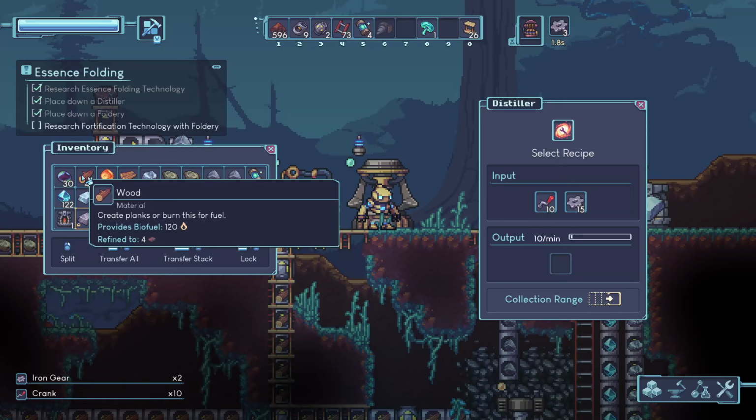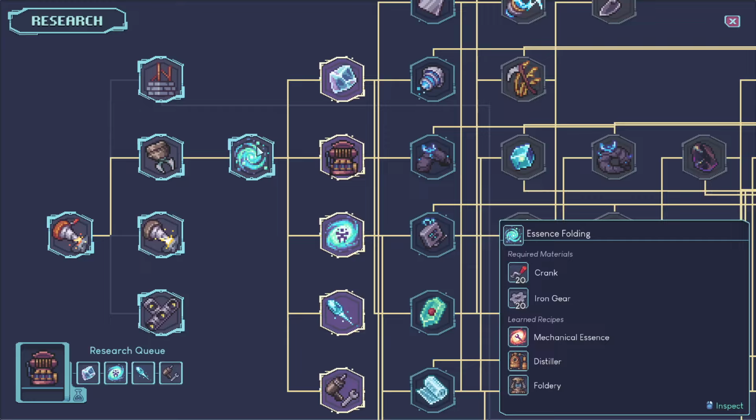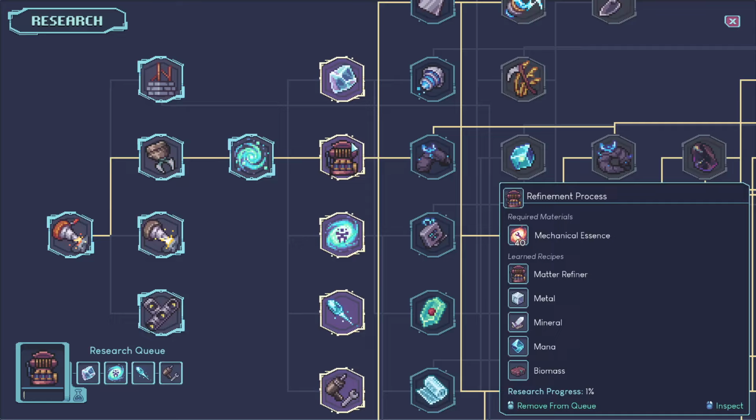We hit R. No, we hit T for tech tree. This thing wants cranks and iron gears. Oh, we already did this. Is that true? Yeah, because I already have those things. Next up, we're trying to make refinement, which can give us metal, mineral, mana, biomass. Those don't seem that great. I guess metal and mineral seems good. Maybe it's really good.